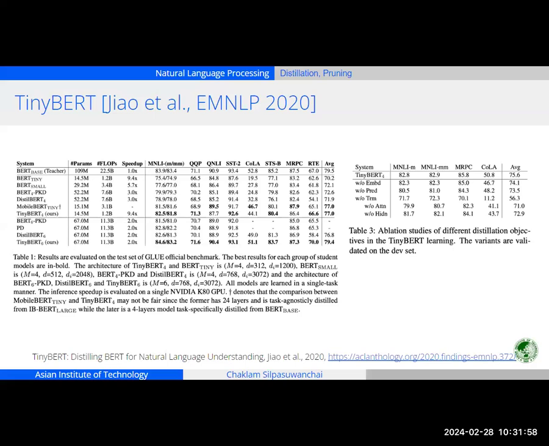From this paper, it's very clear that Tiny Bird is right here, and Distil Bird is right here. You can see that for Tiny Bird, the main difference is the attention. The attention can make Tiny Bird better than Distil Bird. So that is a very interesting insight, but not by a lot. Like 91.4 to 92.6, that's 1.2, but okay, it's better. We are crazy about little differences, but yeah, that makes a lot of difference.